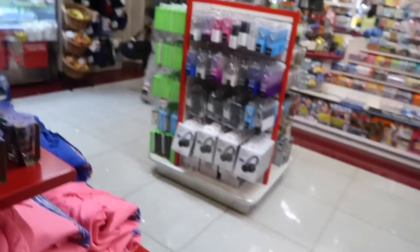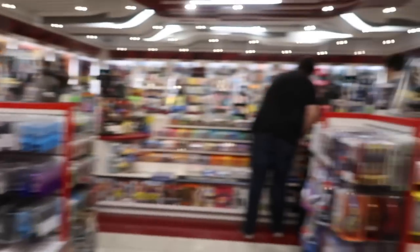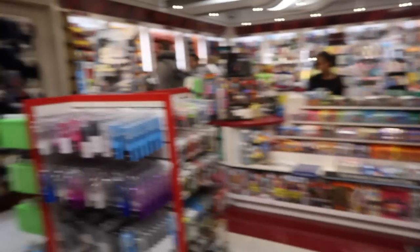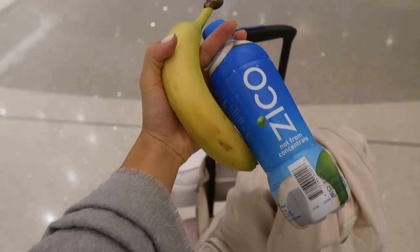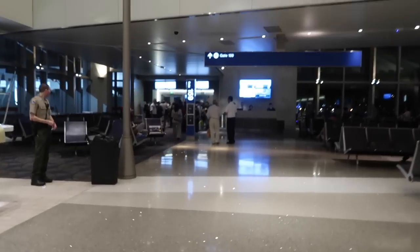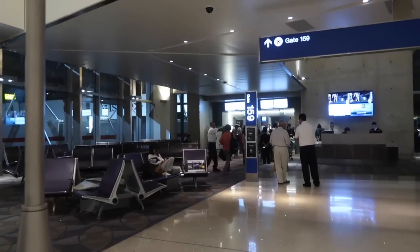As you're walking towards the gate, it's a good idea to go shopping — you get your last chance to buy souvenirs, electronics that I often forget, a little sandwich, some more water. Just a good idea to get something before you jump on your flight. I got some coconut water and a banana — I always have to have some snacks, otherwise I'm miserable.